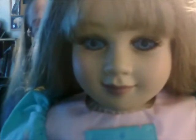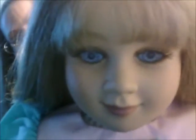So yeah, her eyelashes are incredibly detailed, and her eyes are gorgeous. Her hair, my sister had it in a braid because it's a lot of hair. It's very thick. My family tends to be kind of hairy, if you hadn't noticed, so we tend to have a lot of hair. And I took it out and I just gave it a very, very light brushing. It's kind of getting frizzy, so I'm going to maybe see about how we can clean the hair up a little bit.